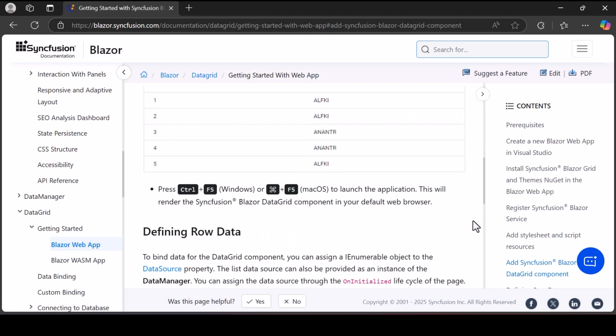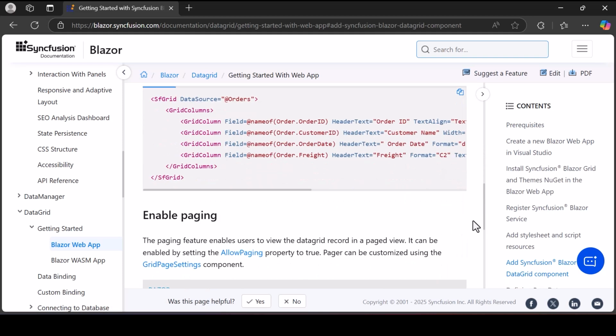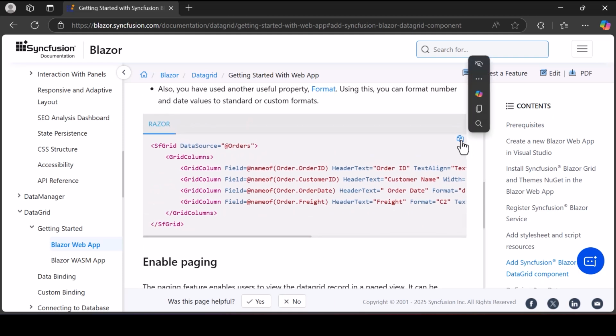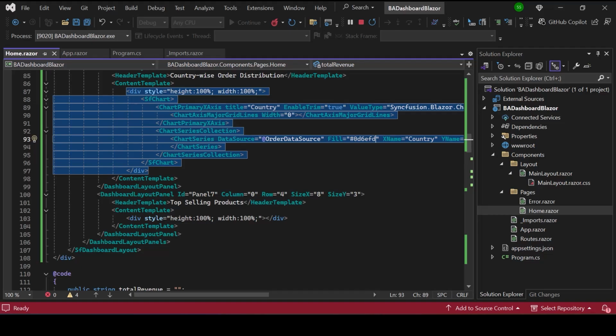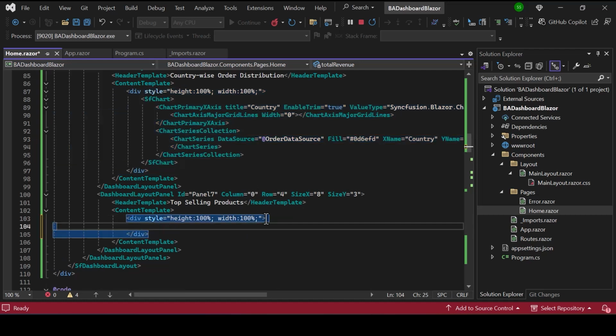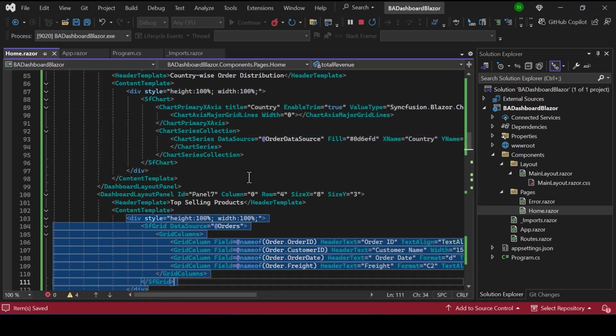Just navigate below to get to a proper sample. We'll copy this. Paste it in the source.